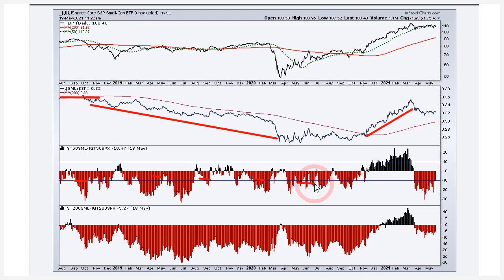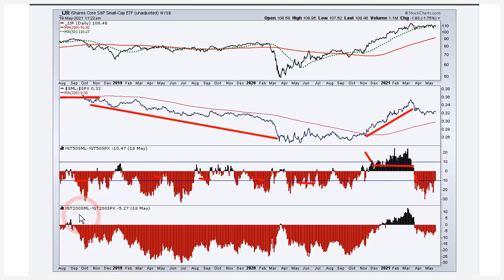So that means fewer stocks in the S&P Small-Cap 600 were above their 50-day than in the S&P 500. So that gave the edge to the S&P 500. But you can see this changed there in November when we got above plus 10%. And so now we've got more small caps above their 50-day moving averages than large caps. But this has changed again here in March when we've got this deep red here. So small caps are again underperforming.